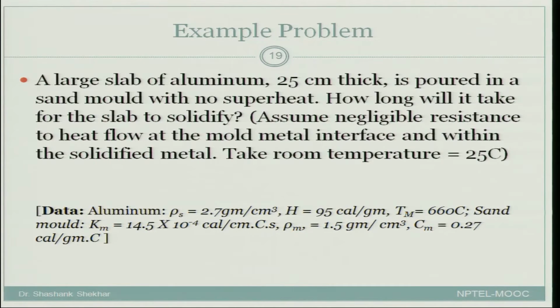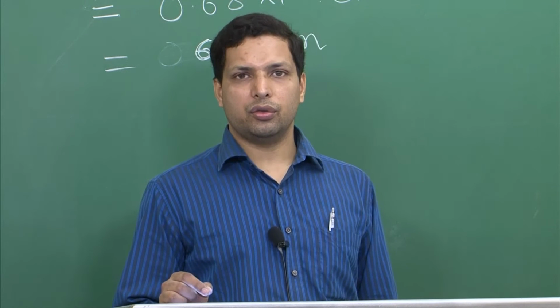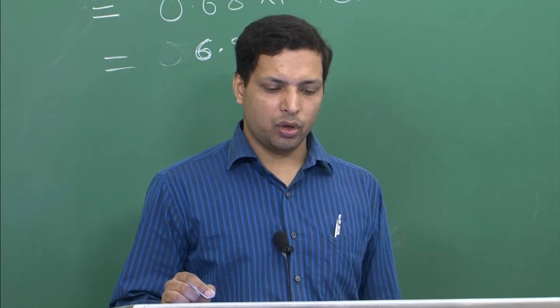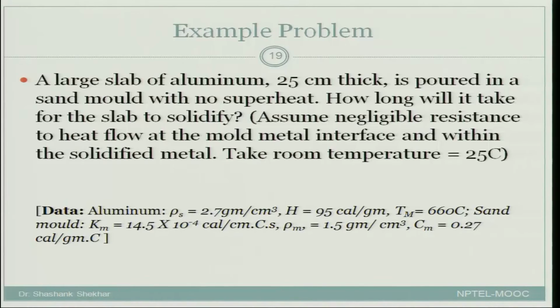So we are given that it is a sand mold condition, so you can understand what particular model you need to use. The model that we need to use is the insulating mold condition. It is given that there is no superheat, and from there we have to find how long it will take for the slab to solidify.